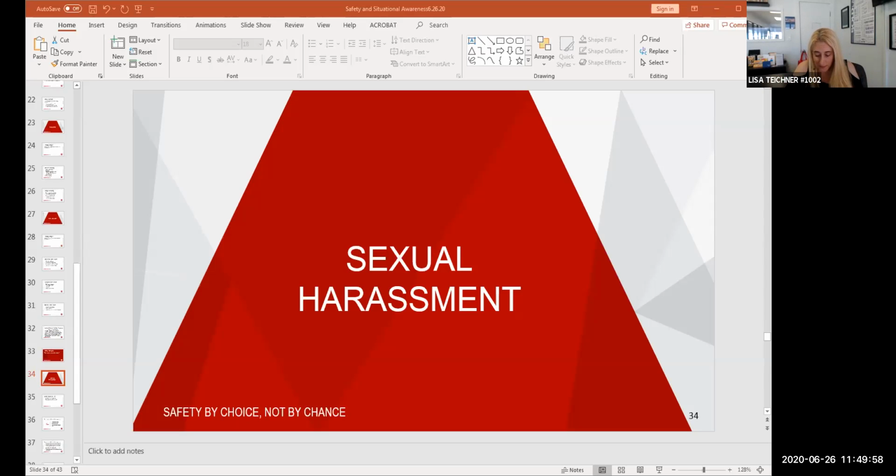Page 46. It says recognizing sexual harassment, so kind of what we're talking about. Unwelcome sexual advances, requests for sexual favors, or other verbal or physical conduct of a sexual nature constitutes sexual harassment when this conduct explicitly or implicitly affects an individual's employment, unreasonably interferes with an individual's work performance, or creates an intimidating, hostile, or offensive work environment. There's harassment in general, and then there's sexual harassment; harassment in general is also a potential issue. It can be unwelcome advances, requests for favors, verbal or physical conduct. It can be obvious or subtle.